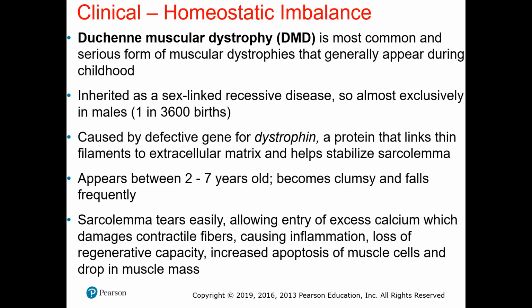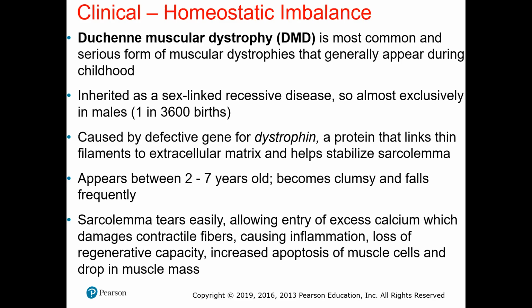And so what will happen is that the actins are not linked properly to the cell membrane, and we start having issues with muscle contractions, particularly coordination, starting around the age of 2, somewhere between 2 and 7. When kids are learning to walk at that age and manipulate their environment, it's hard to spot at first because kids are always clumsy while learning how to operate their bodies. But eventually, if the male child continues to fall down all the time when you would expect someone of his peer group not to be falling down, that might be an indicator. What's happening is that the cell membrane is being ripped and torn because there's not an adequate supply of dystrophin there. The cells are being destroyed.